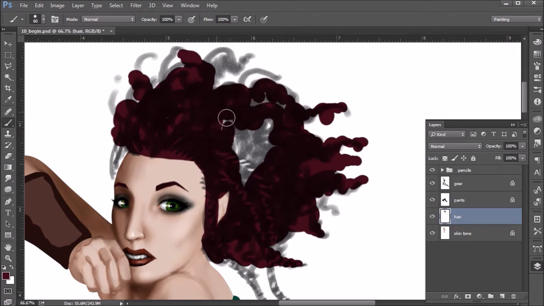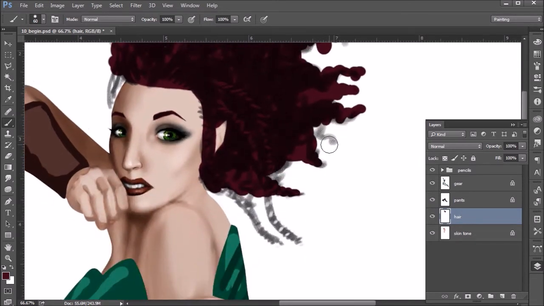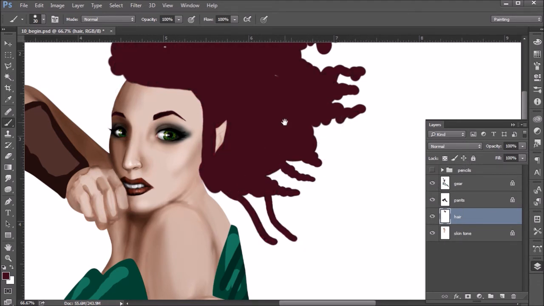And then I'm going to fill this part in, and then we'll turn off our sketch. Actually, I want to bring that brush size down. Just want to make sure I catch these little extra pieces that hang down. These would be like little dreads that kind of hung down. Maybe she's got another one that kind of crosses over. Something like that. So we can turn off the sketch, and then we'll grab any of these little holes that you see.